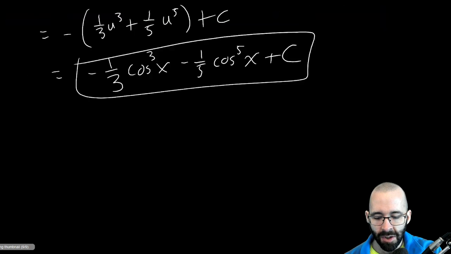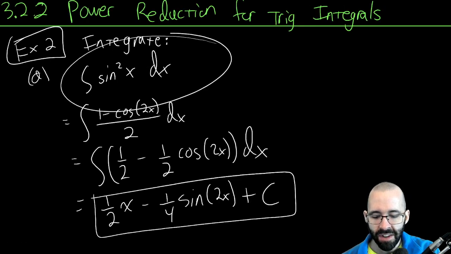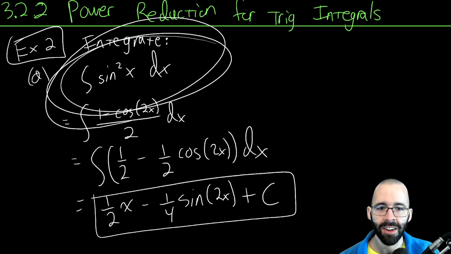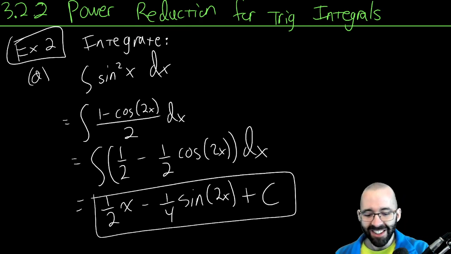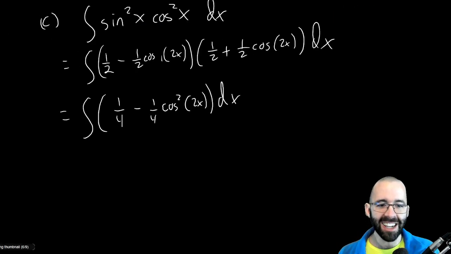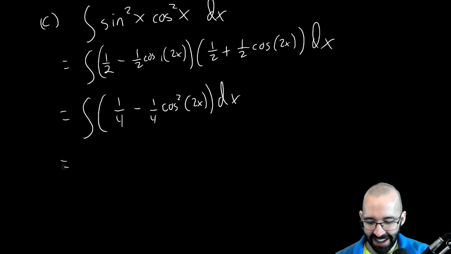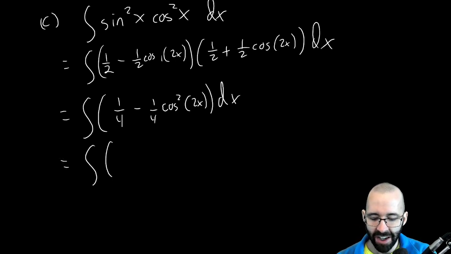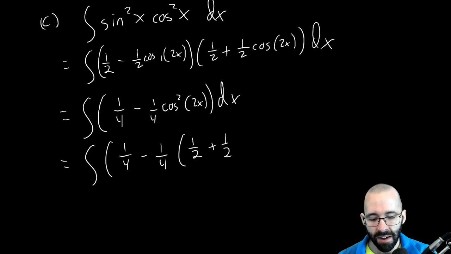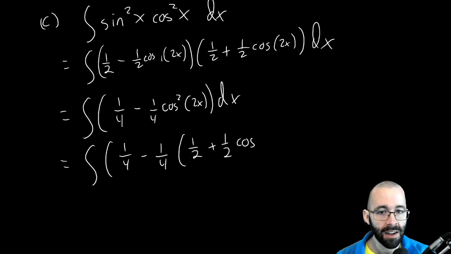We do the cosine squared integral the same way that we do the sine squared integral, with the power reducing formula. We get to reduce the power again. Wow, how fun. So you could integrate the first part, I'm going to leave it alone. Cosine squared is 1/2 plus 1/2 cosine of double that angle.